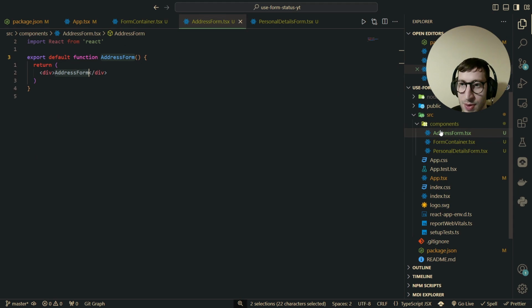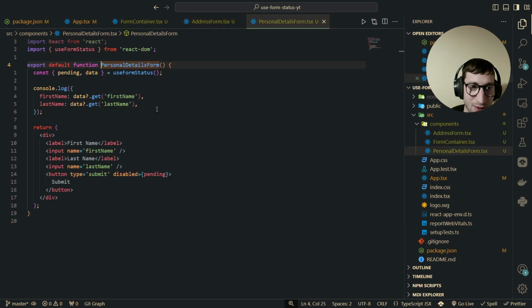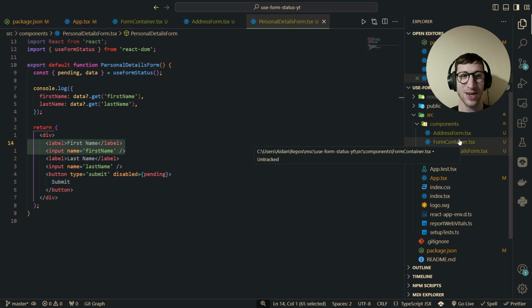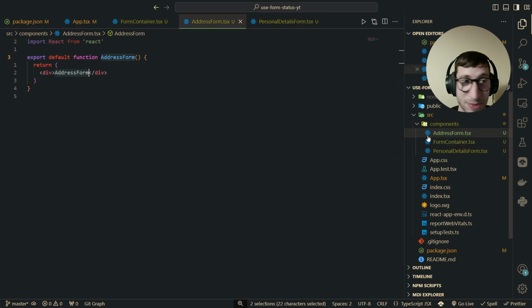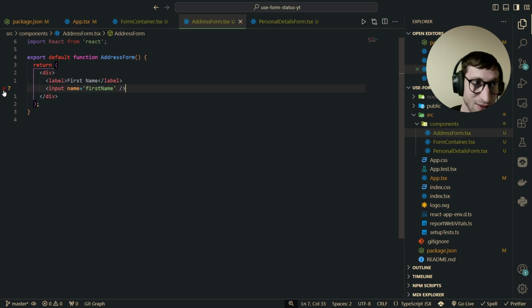Right. So how about we add some bits and bobs to this address form, and I'm going to be very lazy about this. I'm just going to copy that. This is awful programming technique, by the way. Make reusable components in the future, okay? Don't follow this bad habit. I'm just trying to demonstrate the hook, to be fair, not how to create the best form in the world.